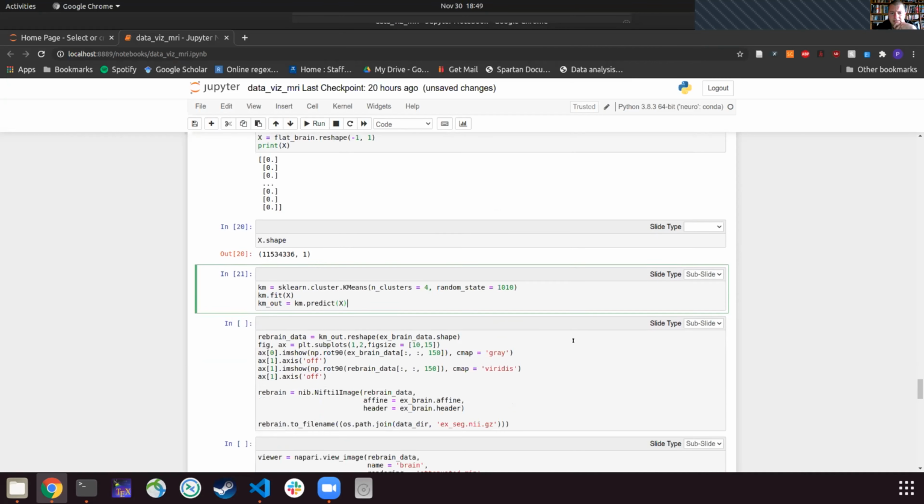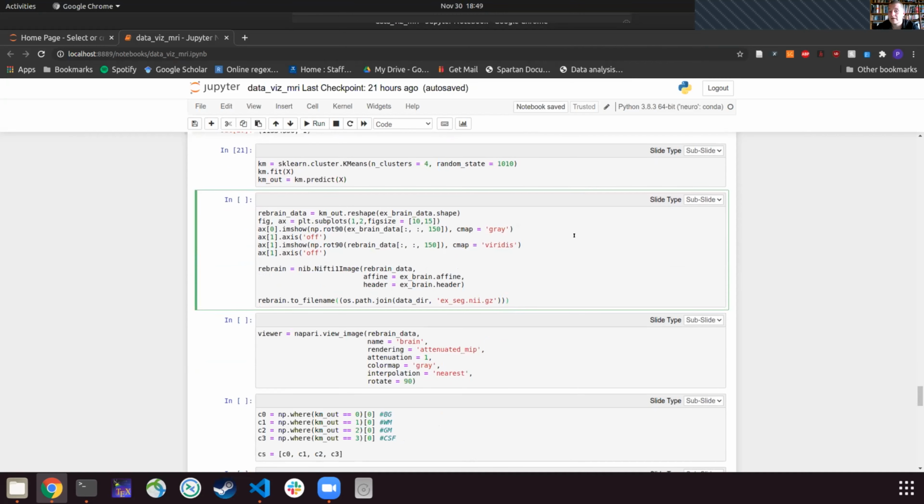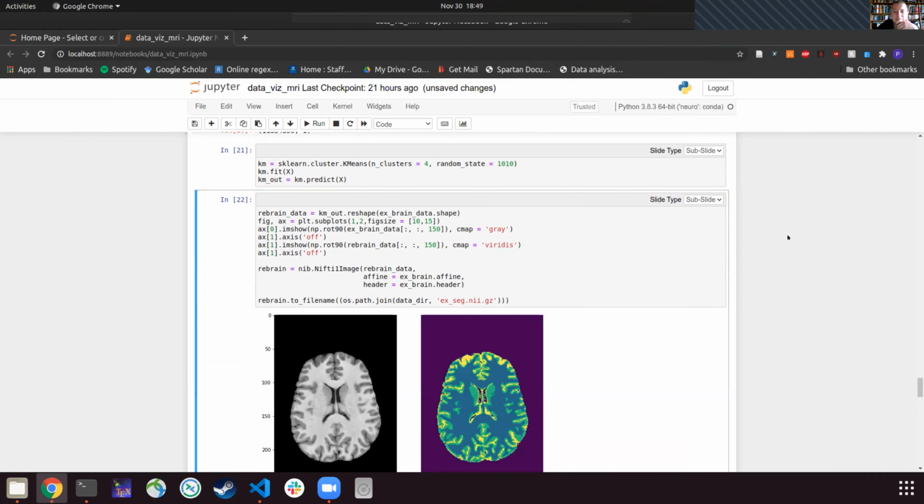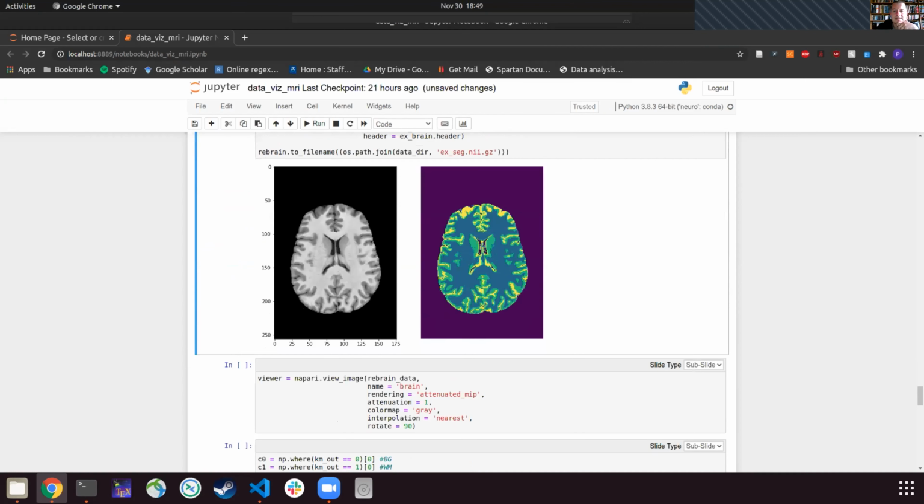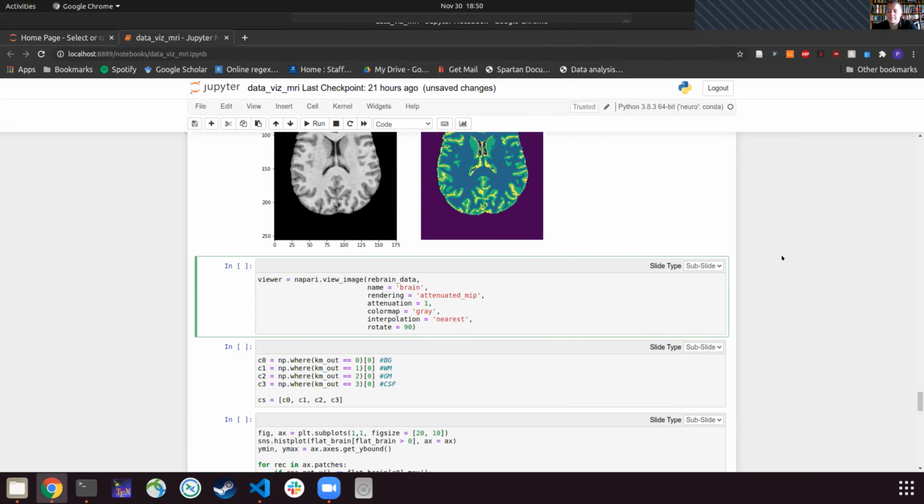So if we scroll down to here, where I've handily gotten a plot going, there we go. Here's our original slice on the left, and here's the k-means extracted information on the right. You can see that we do actually have a nice segmentation of the background. We have the white matter existing in blue, the gray matter existing in green, and the cerebral spinal fluid, thankfully, existing in the yellow image. So that was pretty cool, and it didn't take much time at all.